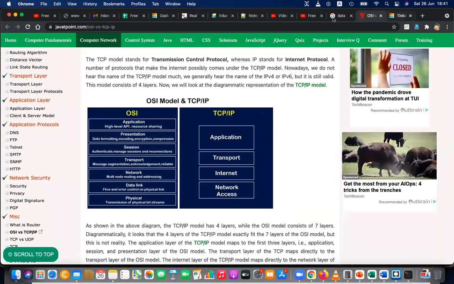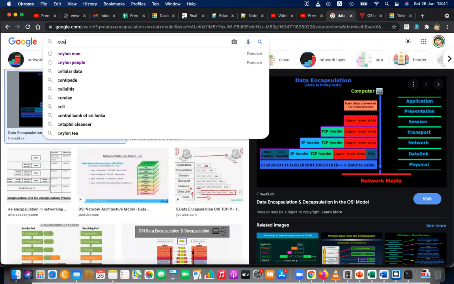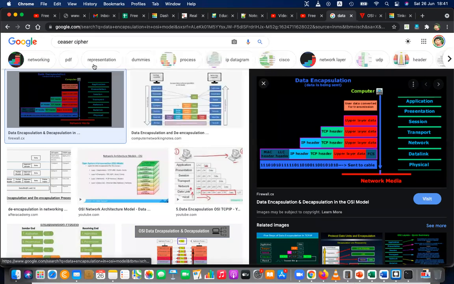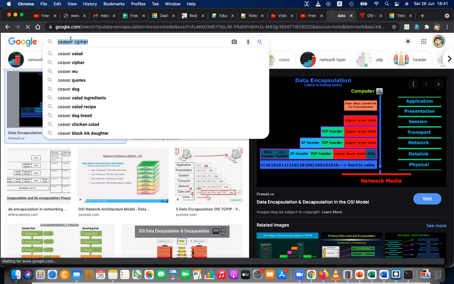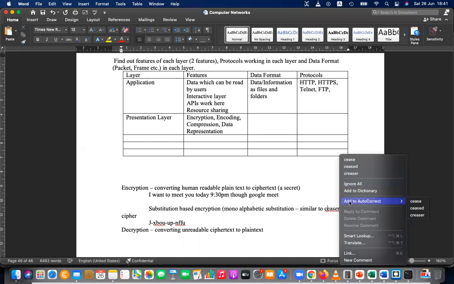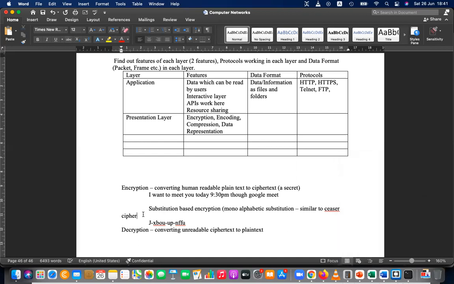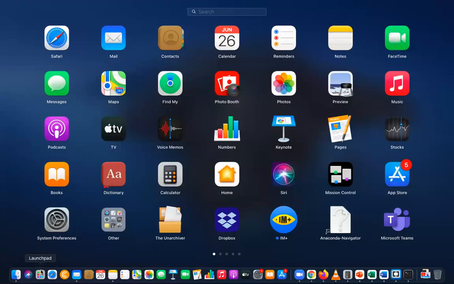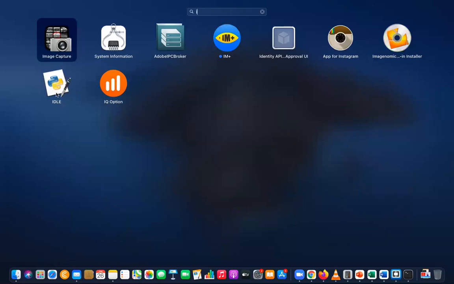Caesar cipher, I cannot remember his name. Oh yes, Caesar cipher. This is called the Caesar cipher. You substitute one character with some other character. If you want, you can write a Python algorithm to convert that.